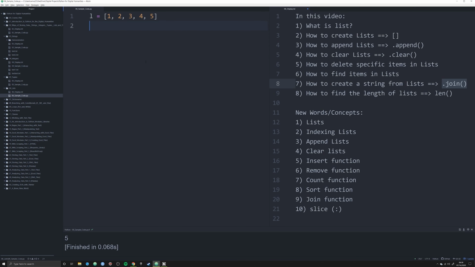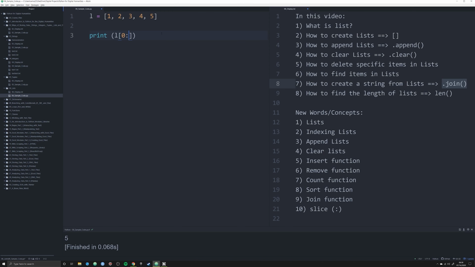There's a couple other fun things that we can do with lists. So let's say I want to print off L, and I want to index, but I don't want to just print off the first position. I want to grab these first two items. Well, I can do that with what's known as a slice.